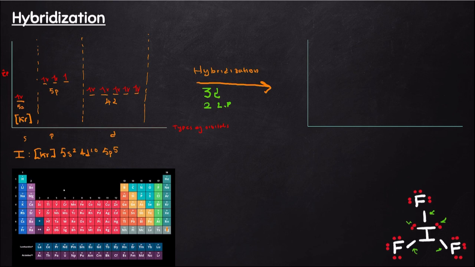The last type of bond that we might have is a pi bond, and that is when we have a double bond where one of our bonds will be a single bond and one of our bonds will be a pi bond. However, pi bonds do not participate in our hybridization, but they're still important to include in this list, but that is for a different molecule. Today's molecule IF3, we don't have to worry about that right now. Now the thing is, our d orbital type does not participate in our hybridization.